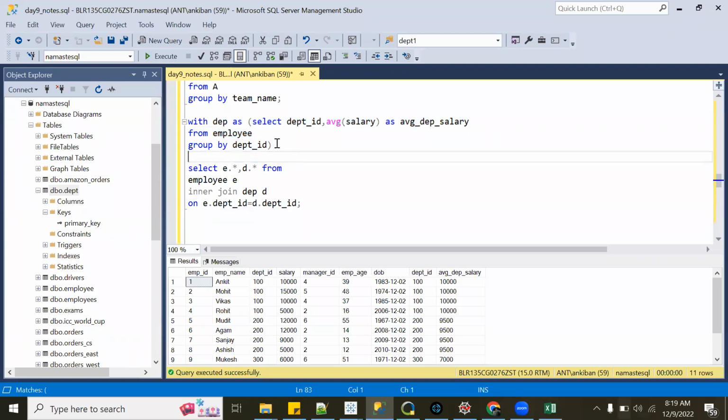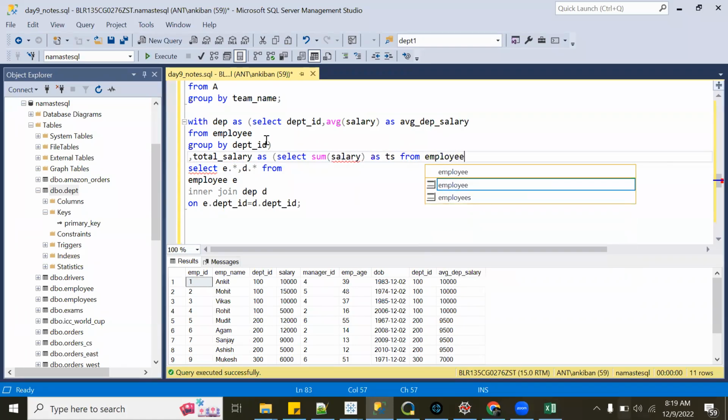So what I can do is, comma, just for example, let's say I want total salary as well. So I will say total salary AS, select sum of salary as total salary from employee.